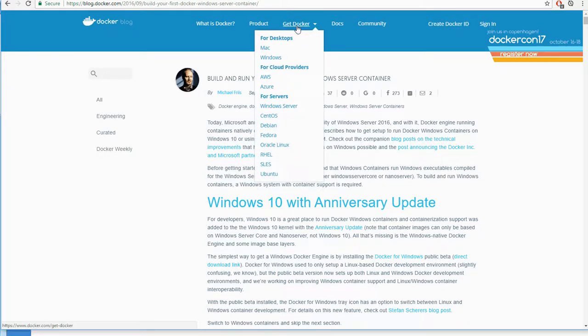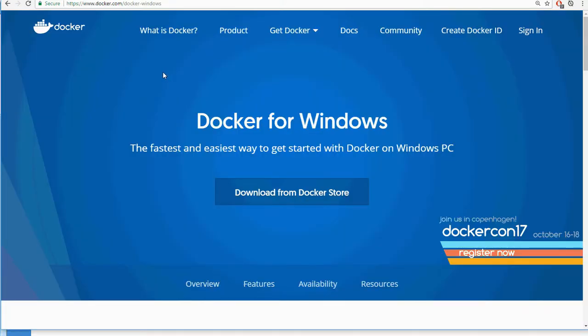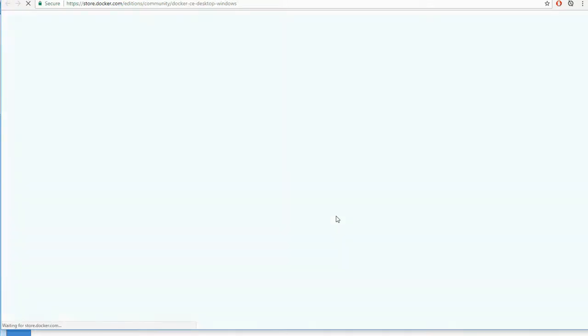If we follow the link for Get Docker, and I'm recording on Windows, but actually the details that are about to follow are very similar on Macintosh. And by the time you watch this video, they may have changed the structure of the website, but of course this is going to be a straightforward download.